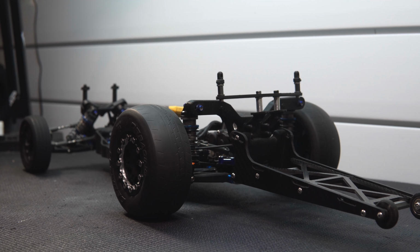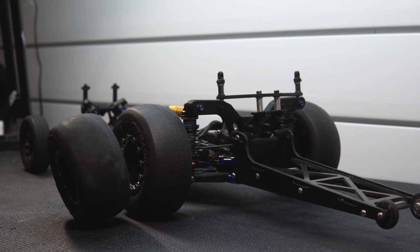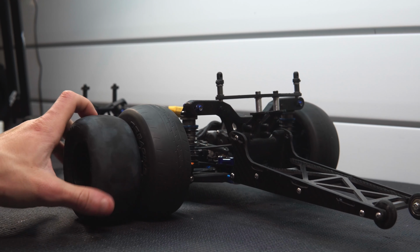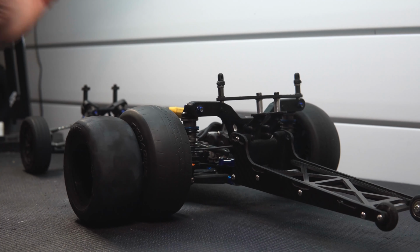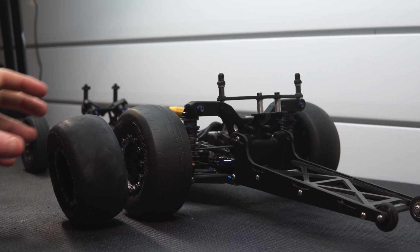Today, I really wanted to go over the tires. Like I said, I'm pretty interested in this change. If it stays up, a little bit of a taller tire, which should equal more wheel speed, and even though it's not as wide, the contact patch itself should be wider on the tire.